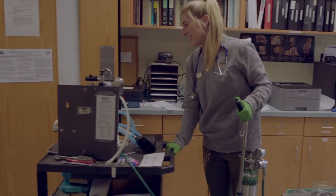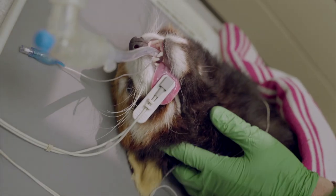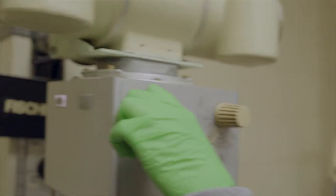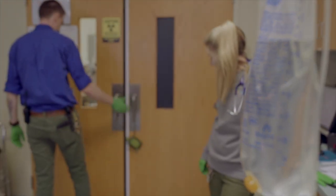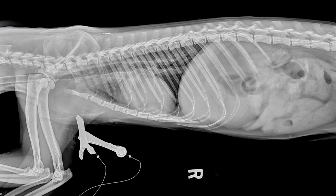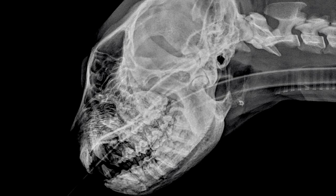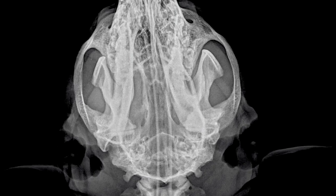Also, while Usha was out, we took full body x-rays of her. Again, this is done to preemptively catch any disease processes that might be happening that aren't immediately obvious just with a physical exam. So we'll look at her joints, look at her internal organs, the size of her heart, and certain lung patterns can give us some clues of potential disease issues. Usha really, again, is a very young animal and looks fantastic. Really no issues seen.